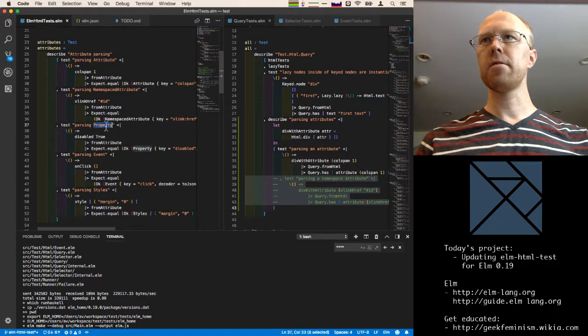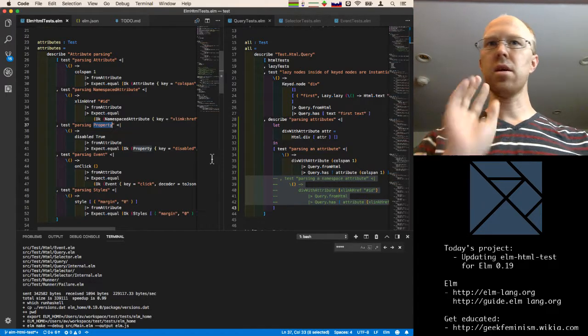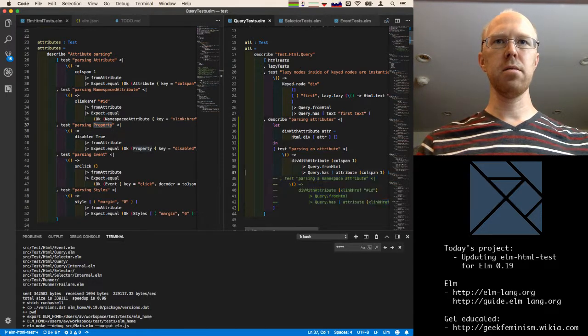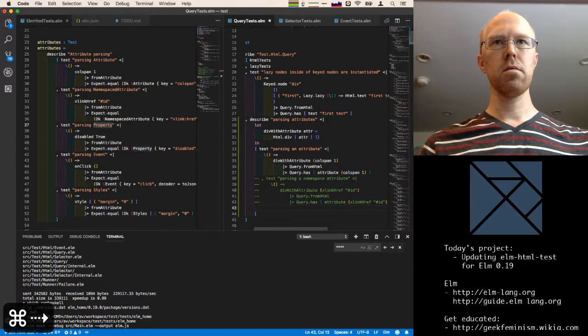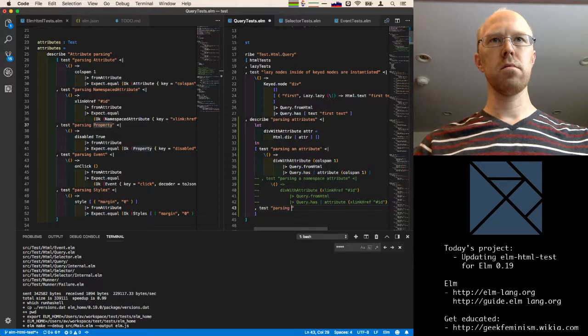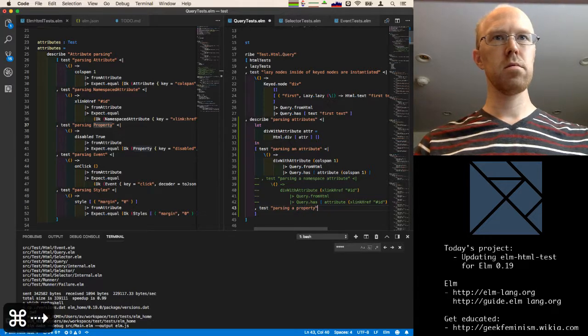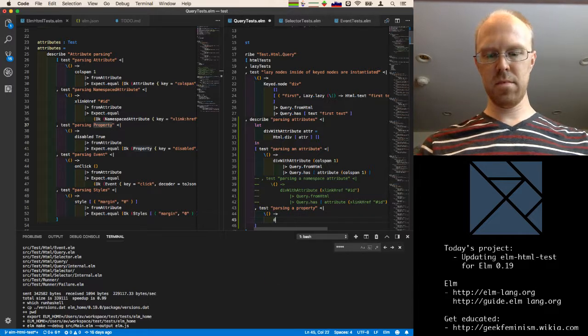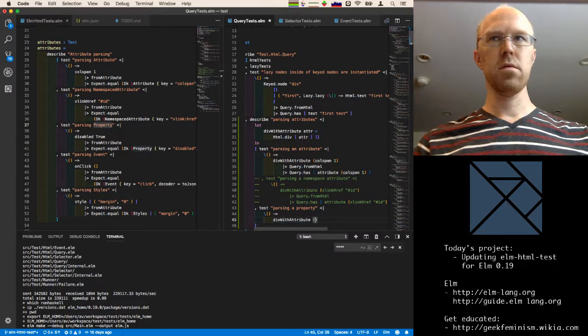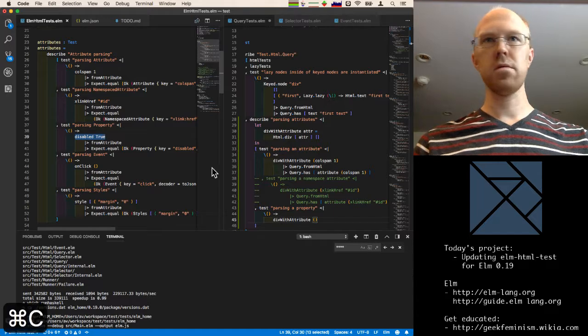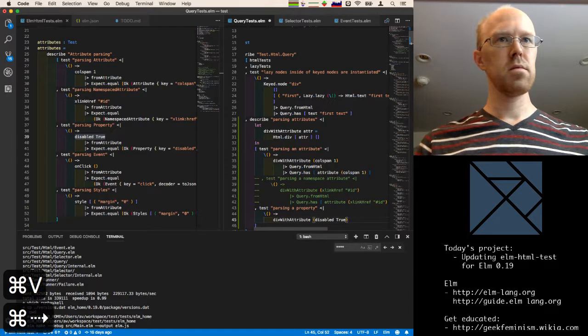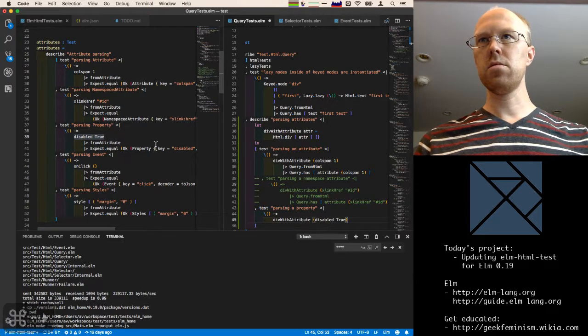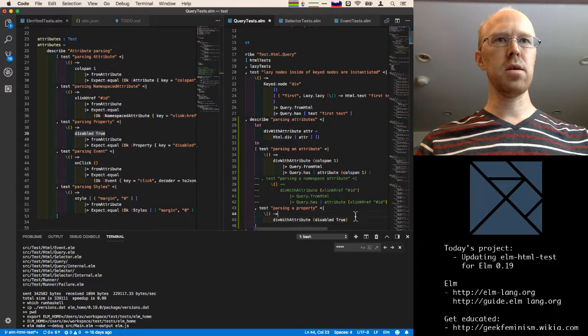Okay. And then this is parsing a property. So we'll use this to, I guess, check the same thing.